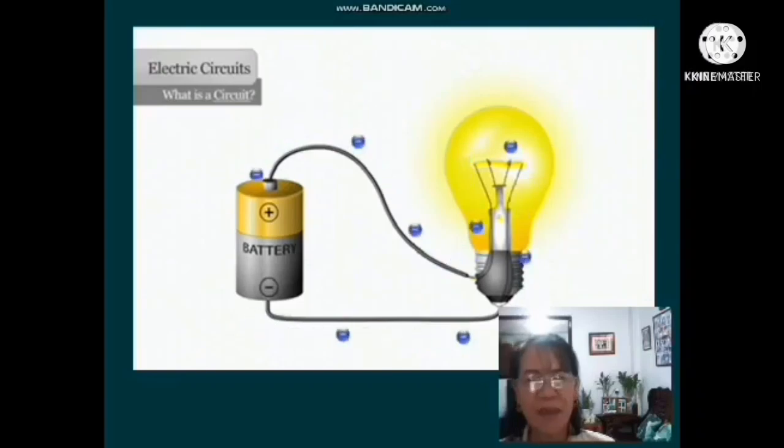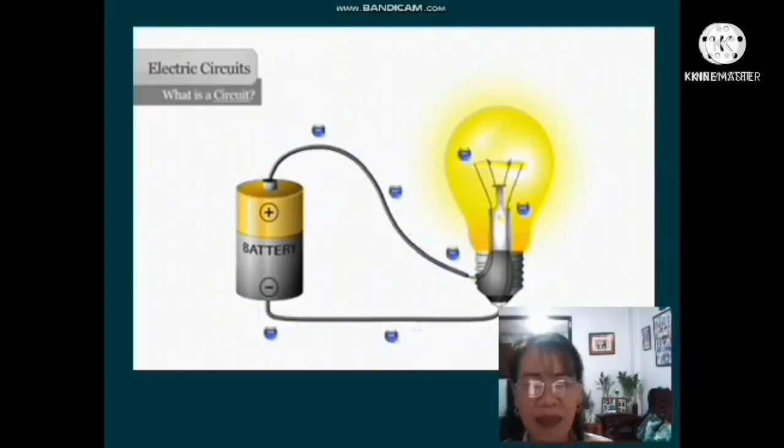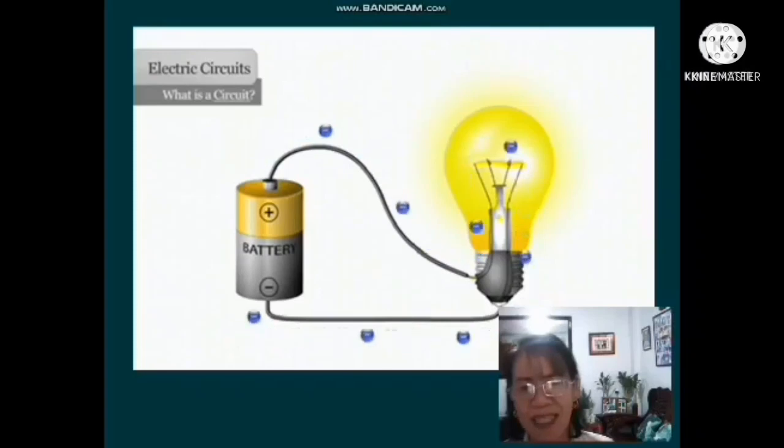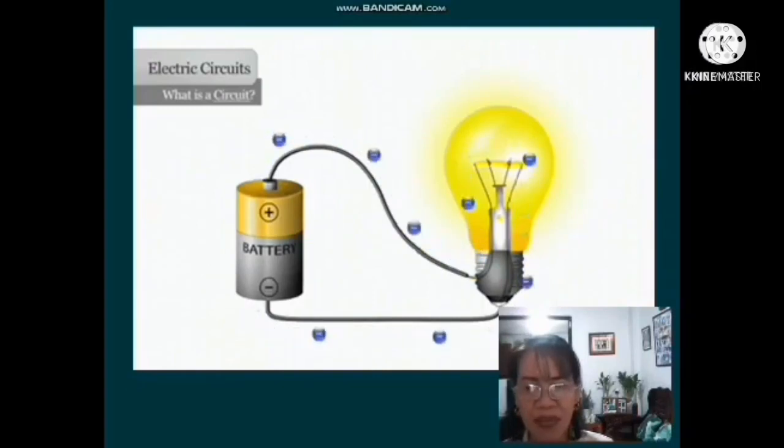A circuit is a path that electricity flows along. It starts at a power source like a battery and flows through a wire to a light bulb. You can build your own circuit and see how it works with this activity. You will discover that a flow of electrons is needed to light a light bulb in a lamp. However, things can happen that will stop the electrons from moving and turn off the light bulb. What might possibly stop electrons from moving? Well, today you will solve this mystery during the activity.